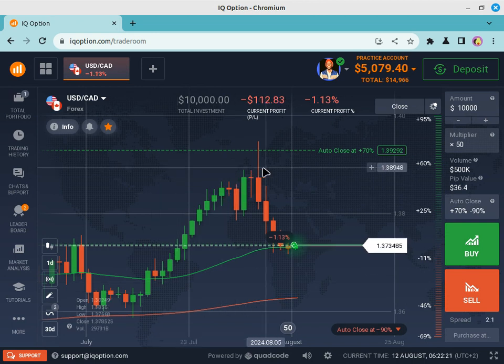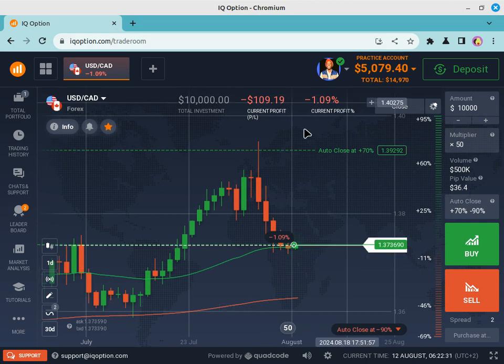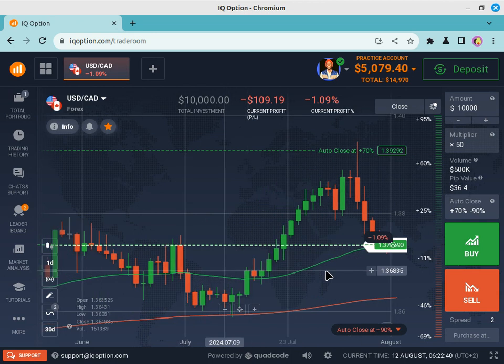So when it gaps up, then it has to retrace. When it retraces back to the 50-day moving average, this is where you make the entry. Right now I'm using a demo account, and as you can see, I have made the entry right here. So that's just how it is. It is very simple to trade.